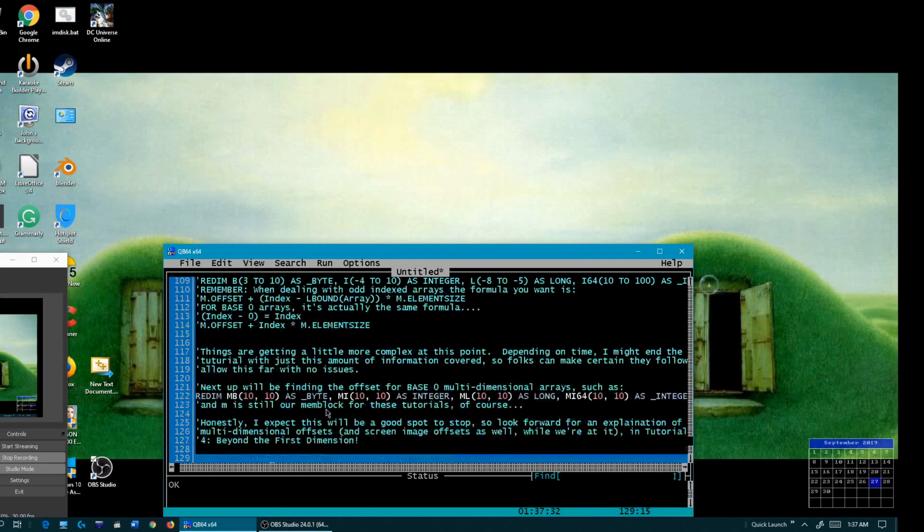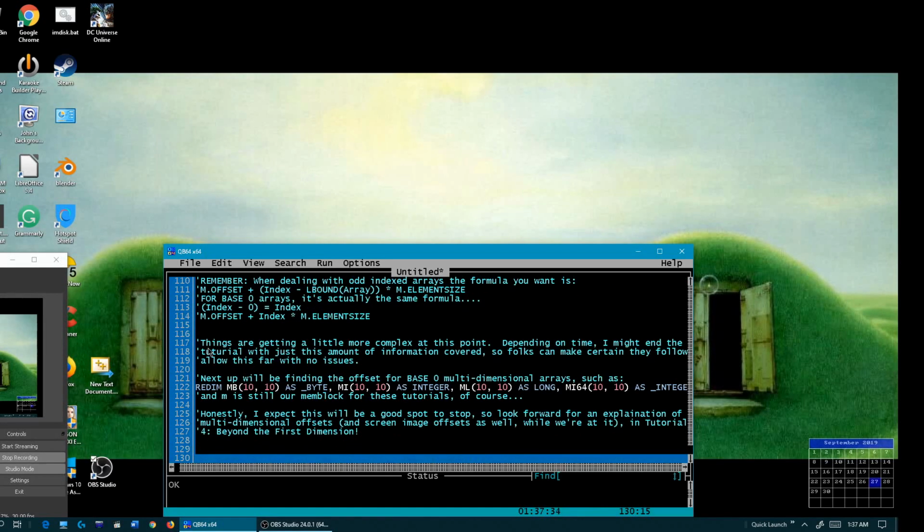And as I was saying down here in these final comments, things are getting more complex at this point. Depending on time, I might end the tutorial with just this amount of information covered. And really, I think that's a good place for me actually to stop at this point, because things do get more complex as we go along.